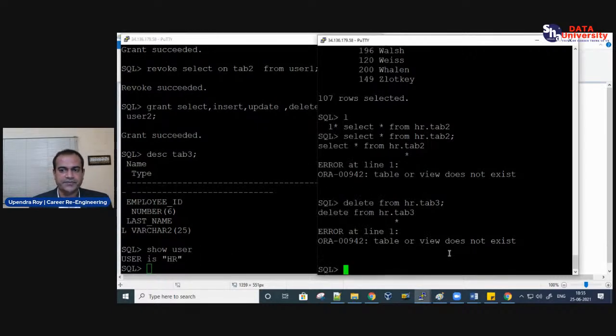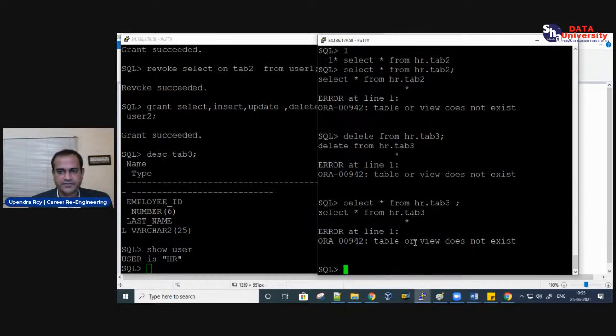Let me try to first select from HR dot tab 3. Maybe some typo or something. Okay, so tab 3 is there.